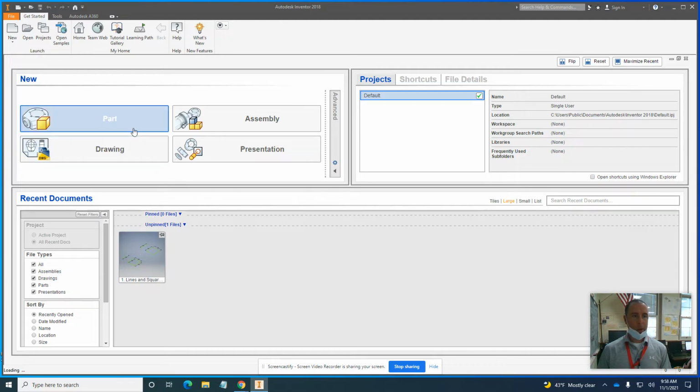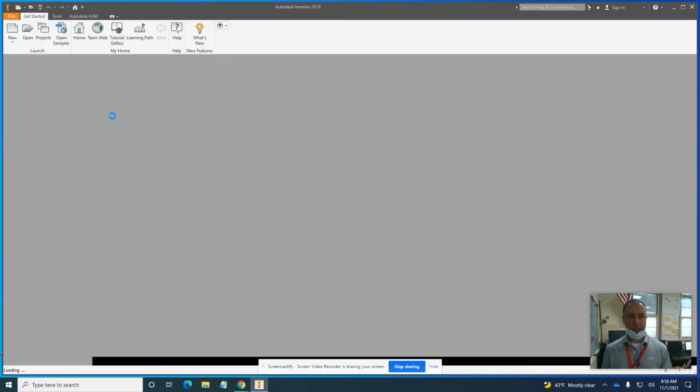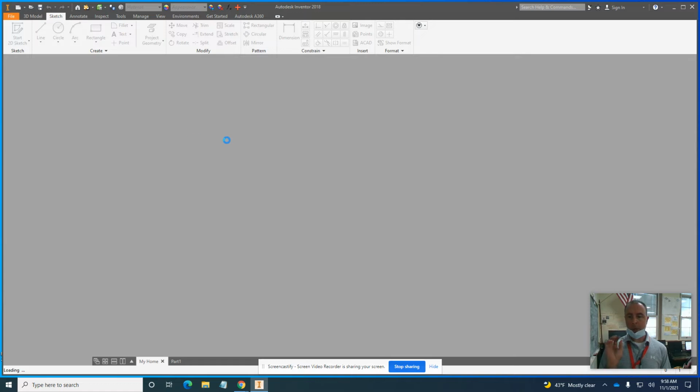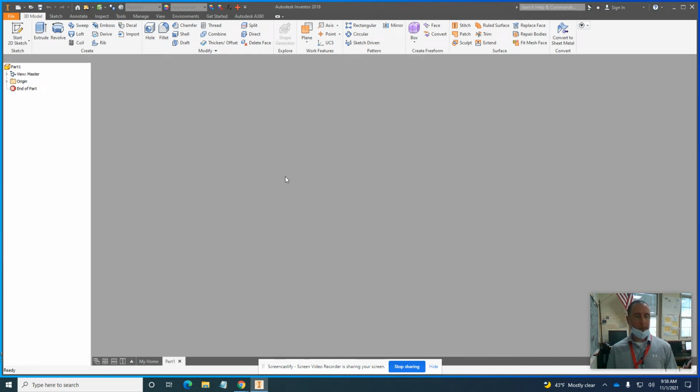So we know that when we start a drawing, it's going to be a part. We're creating these parts that we may assemble, we may put in a presentation. But today we're going to do the first side of a dice, and we're going to create the dice. Nice, easy measurements. Let's say 1 inch. So a dice obviously is a cube. We want to make the sides 1 inch by 1 inch by 1 inch.